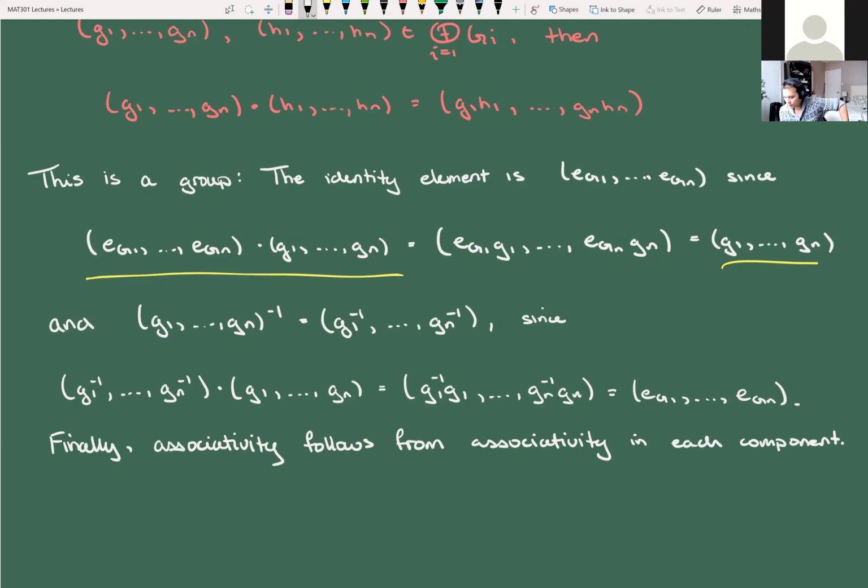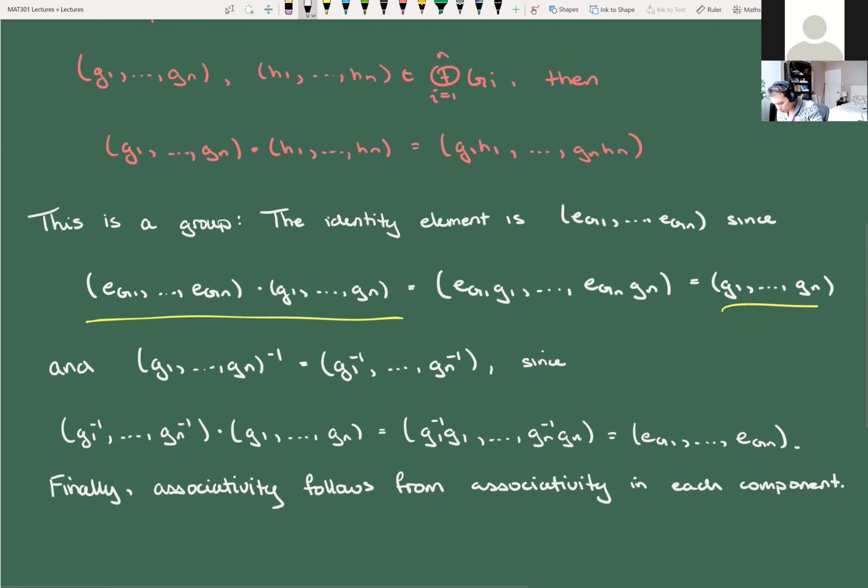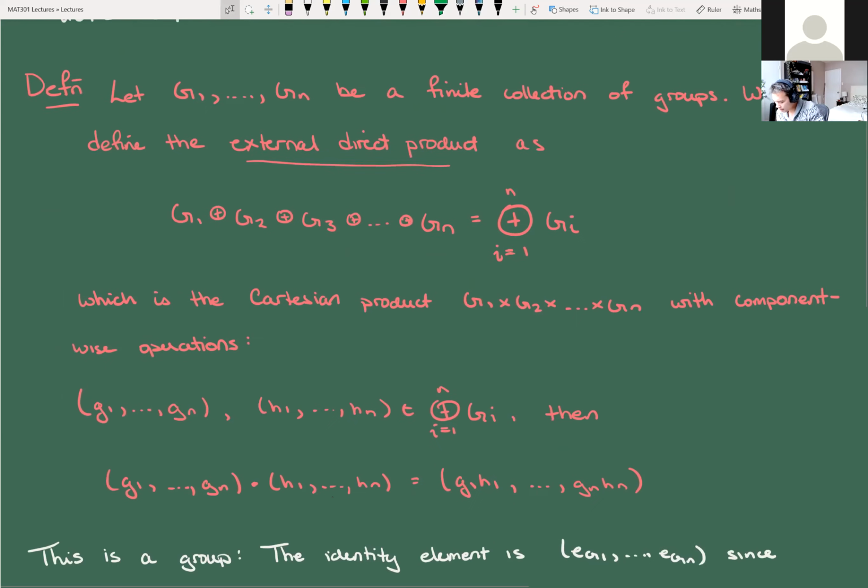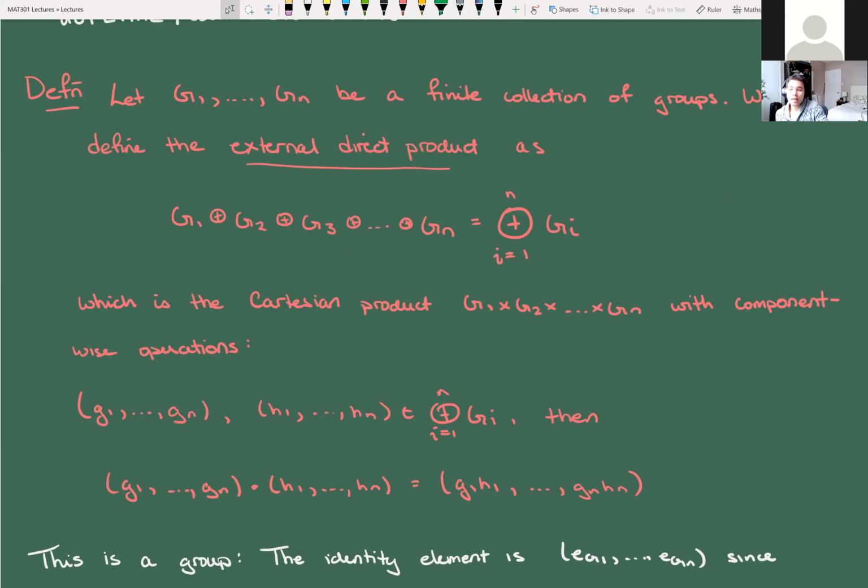A nice thing that is worth mentioning: I started by assuming that we had this G1 through Gn, which was a finite collection of groups. But in practice, this definition does not require a finite collection of groups. You could actually do it for an infinite collection of groups, okay? I'm just going to zoom up a bit so that we can look at the definition. So we could have done, let's say, countable infinity, which is the easiest one to conceive of. If I'd said let G_i, for i in the natural numbers, be a countably infinite collection of groups, we can take their direct product in exactly the same way.